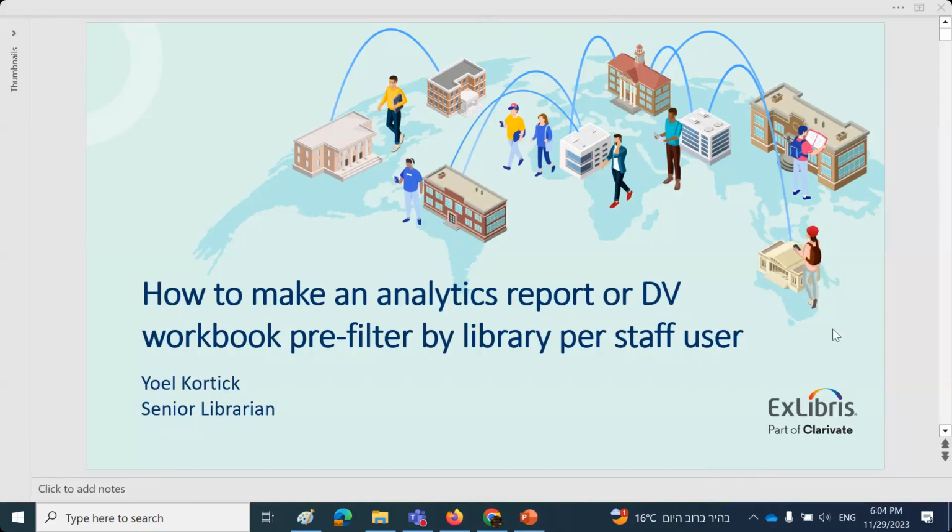But again, I just want to stress why we have this and when this can be useful for an institution. So you might have a law library, a medical library, and a ballet library. And some employees can only see the medical library, some can only see the law library, some can see everything. And you want to be able to limit who can see what. I also want to point out this is not talking about certain member institutions of a network zone. This is one institution. It could be a standalone institution. It could be a member institution of a network zone, but it's one institution with multiple libraries.